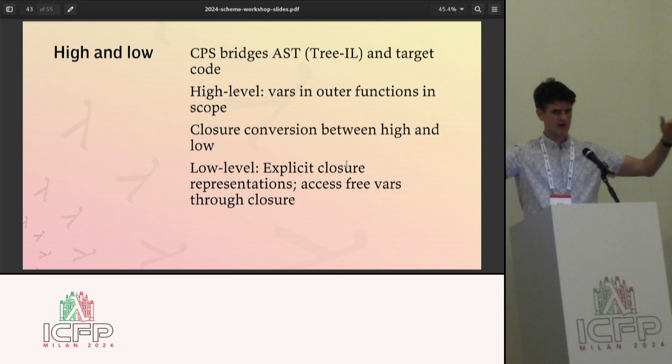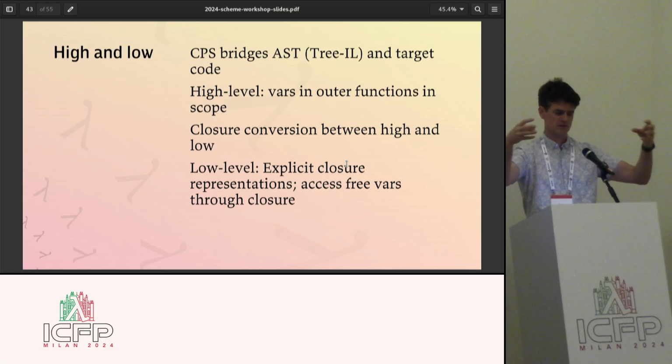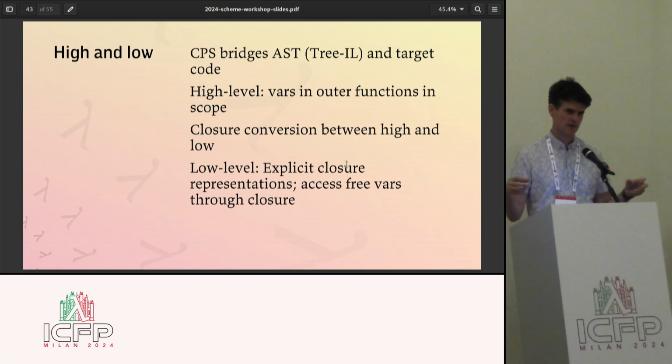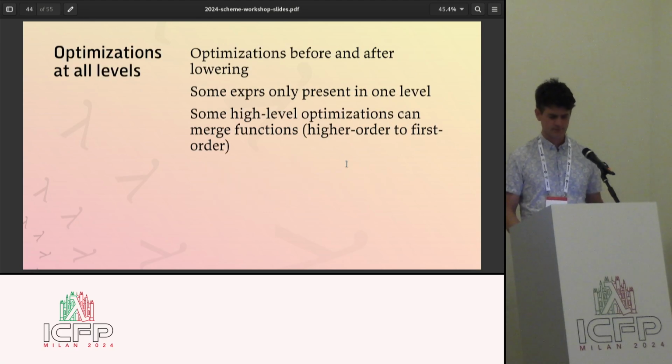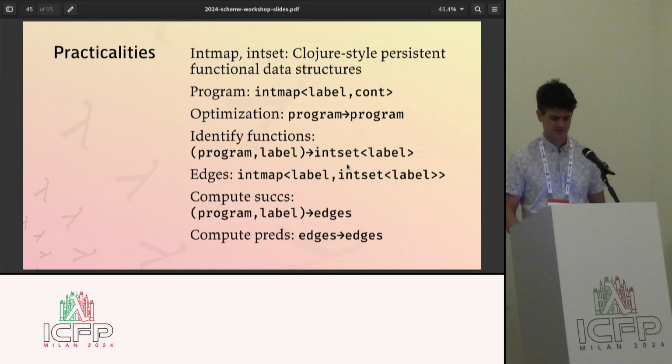And then there's a dividing line in the middle of the compiler that does the optimizing closures in O0 time paper that specifies closure representation. And at that point, free variables are referenced through the closure, right? So we get to do high-level optimizations that don't have to worry about where values are, and then low-level optimizations that are just within a function. And there are optimizations on all levels. Some can be on high or low. Some are just for high. And that's how it works.